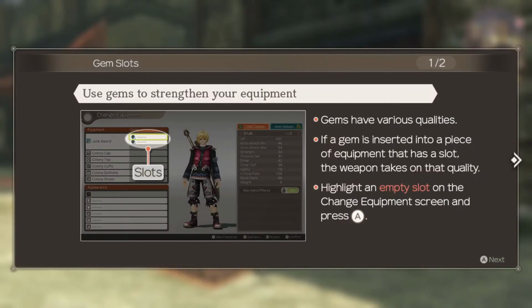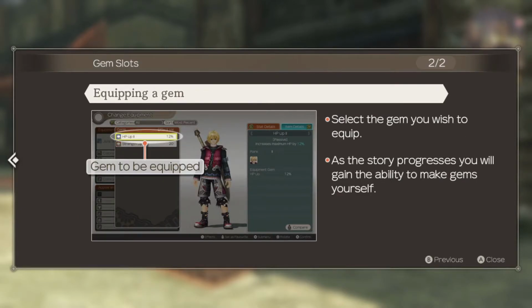And yeah, gems. This is basically what I talked about earlier. Some things have gem slots, and some things don't. They can give you HP up, strength up, whatever up, stuff like that.